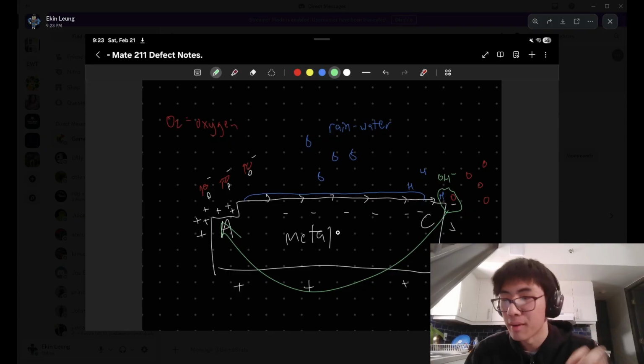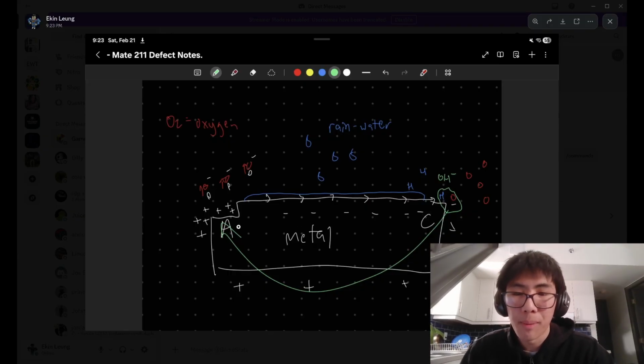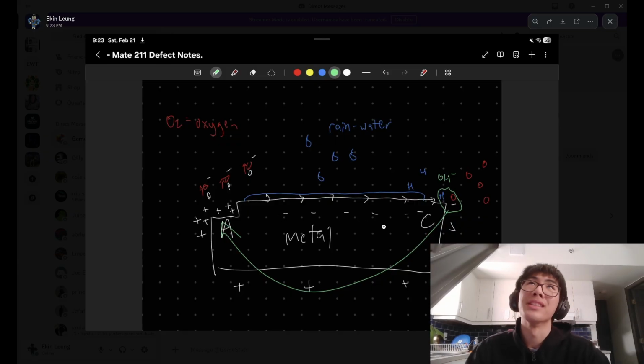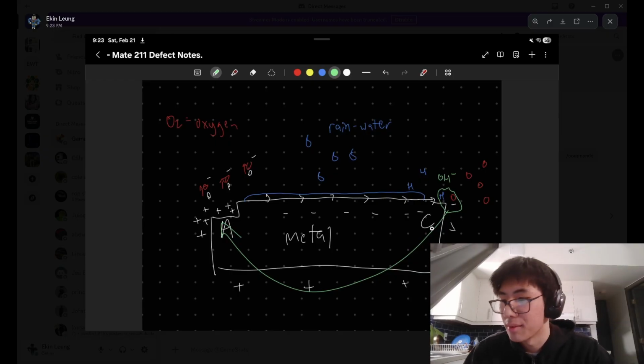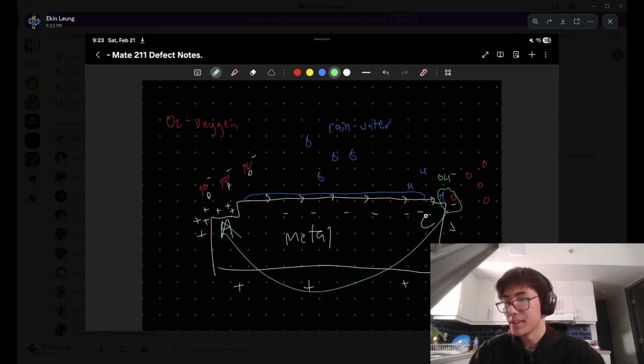Now, how does the positive team go from anode to cathode? Since there are so many ions clogged up in the anode, it's natural for these positive ions to freely flow to the cathode side. So that's how the positive team gets from anode to cathode. Also, the cathode is receiving all these negative ions, so it acts like a magnet. If all the negative ions come here, the positive metal ions will naturally follow the negative ones.